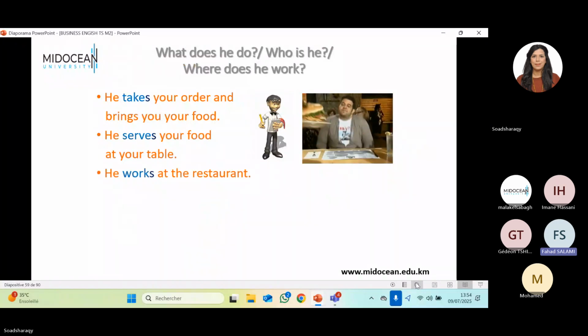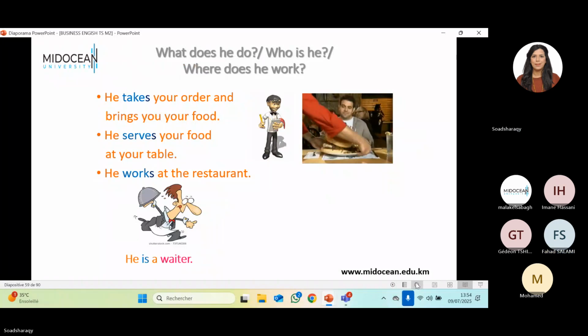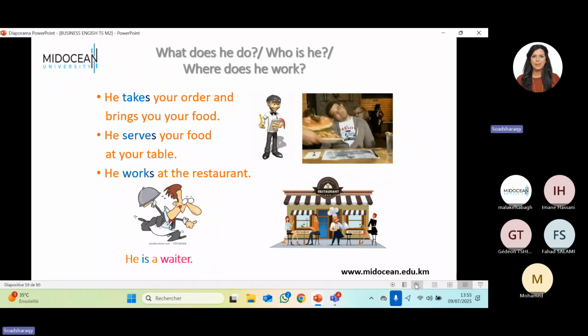He works at the restaurants. Yeah. What do you call him? He's what? Waiter. Okay. And where does he work? Where does the waiter work? He works at the restaurant. Good answer, Fahad.